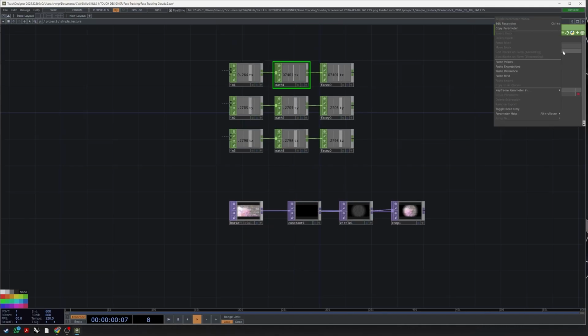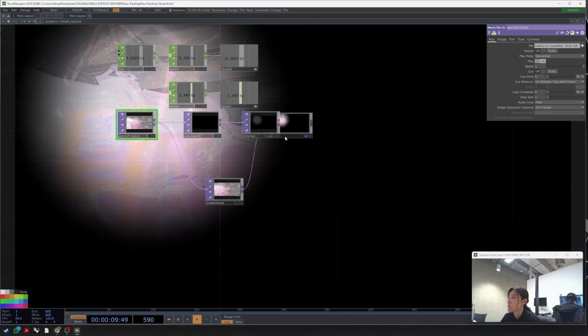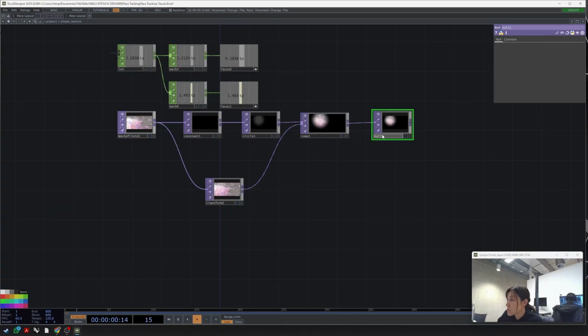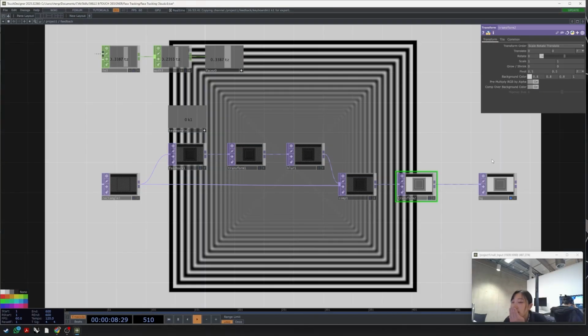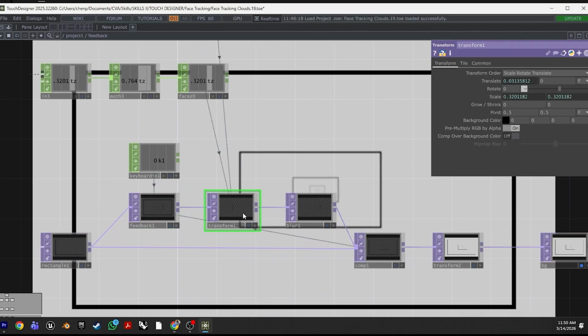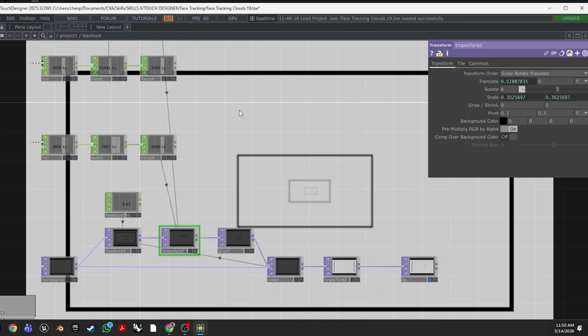In a 2D setup, a circle top acts like a flashlight, revealing parts of an image, while a transform top creates subtle parallax effects as the head moves. Next, this 2D tunnel effect is created using a feedback top, while a transform top slightly shifts each frame, creating the illusion of an infinite tunnel.